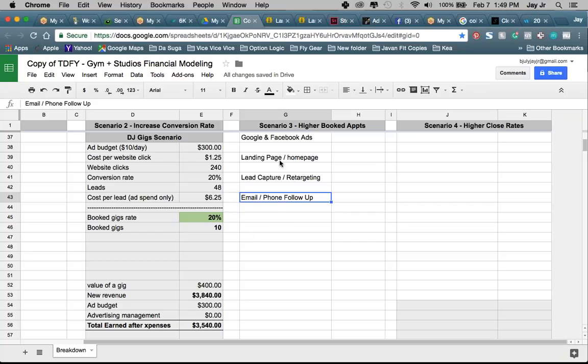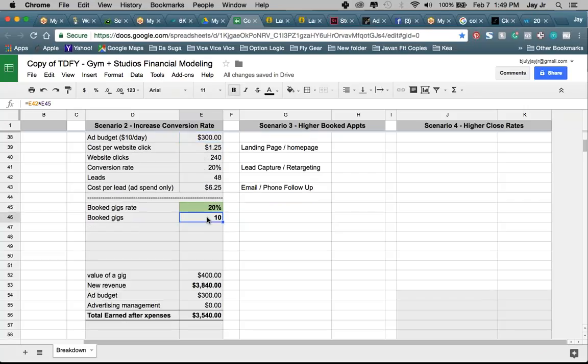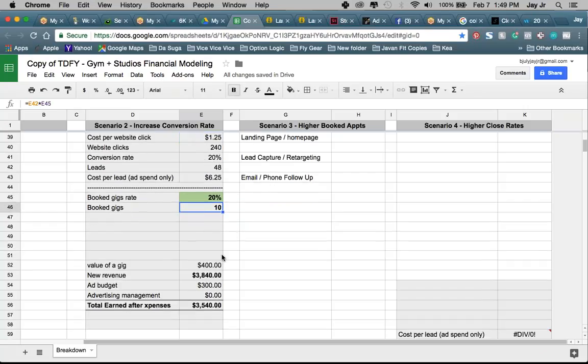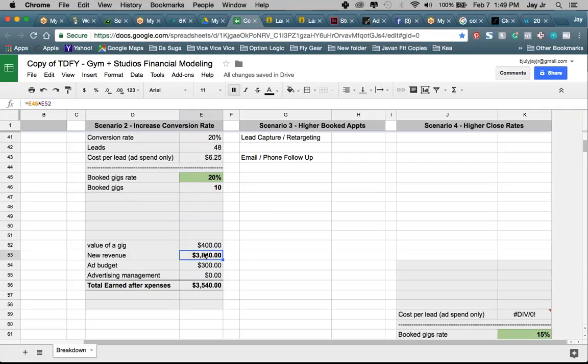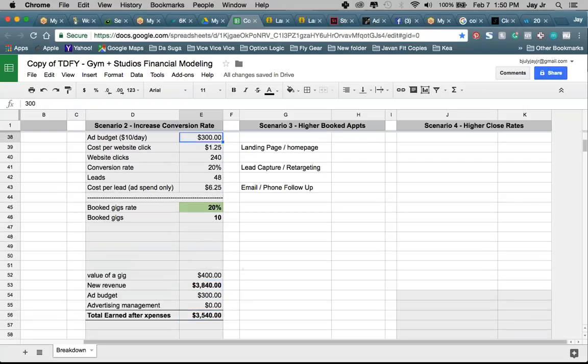This is called a marketing funnel, and you fund your funnel with your ad spend, money you spend on ads, which in this case is $300, which produced 10 booked gigs, 10 new customers for you, average value of $400. That's $4,000 of new revenue. You spent $300 ad budget, so that should be $3,700. But like I said, it's based on 9.6 instead of 10. So you get total earn after those expenses would be about $3,700 from your $300 ad spend, and of course, whatever we would work out for me to charge for this also.